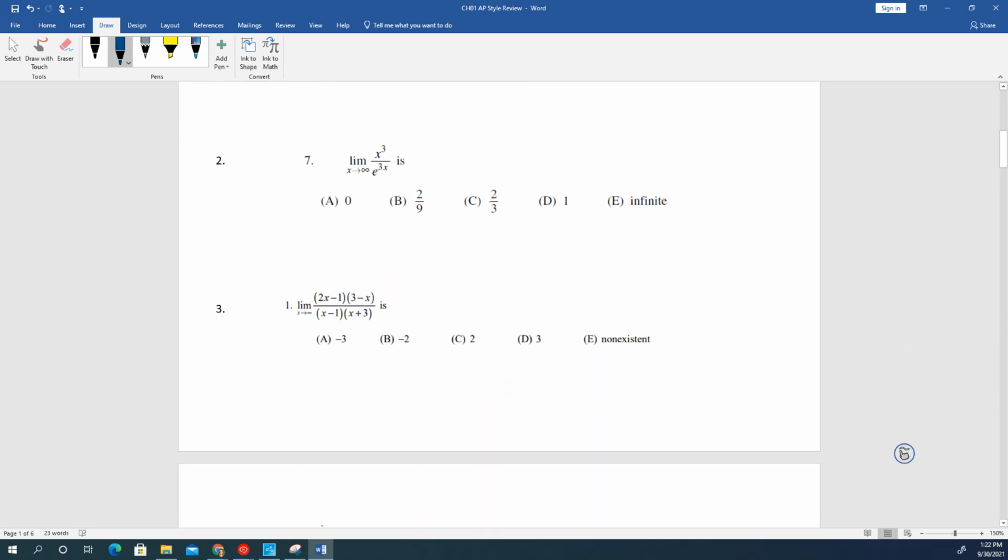Oh, we just did one of these right at the end of class today. The limit as x approaches infinity of x cubed over e to the 3x. Picture plugging in infinity. And again, you don't have to use your limit notation, because this is all multiple choice. You just get scratch paper. If I have infinity to the power of 3, that's going to be pretty big. But if I have e to the power of 3 times infinity, we talked about how exponential growth grows so much faster.